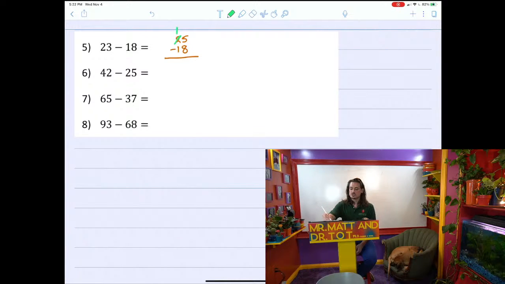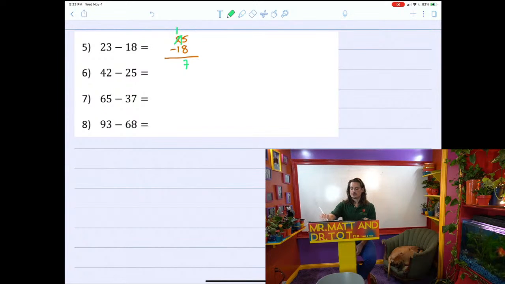So what you can do is sneak a little 1 in front of the ones digit, and instead of considering the ones digit to be 5, you can consider it to be 15. And now it's doable, because 15 minus 8 is 7. And that leaves you with a 1-digit value for your ones digit in the answer. And 1 minus 1 is 0, so we're not going to write anything. 25 minus 18 is 7.